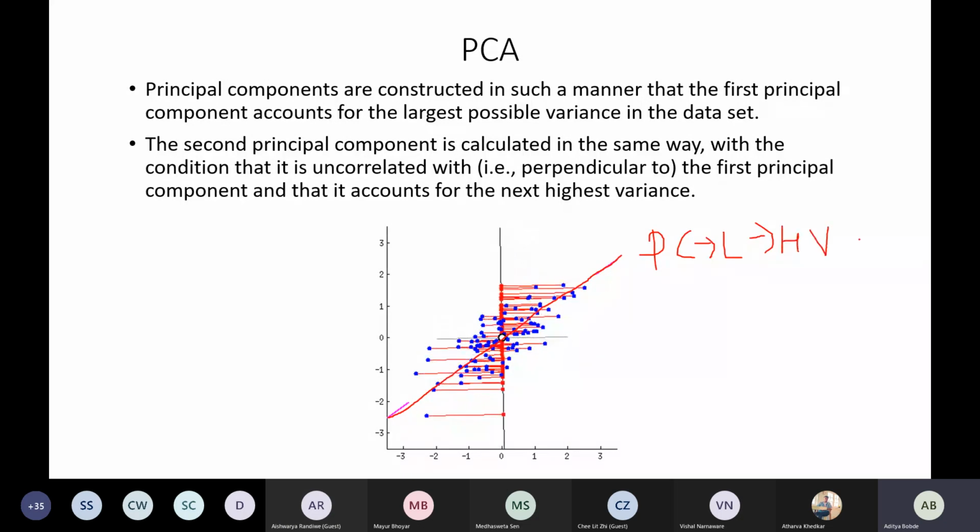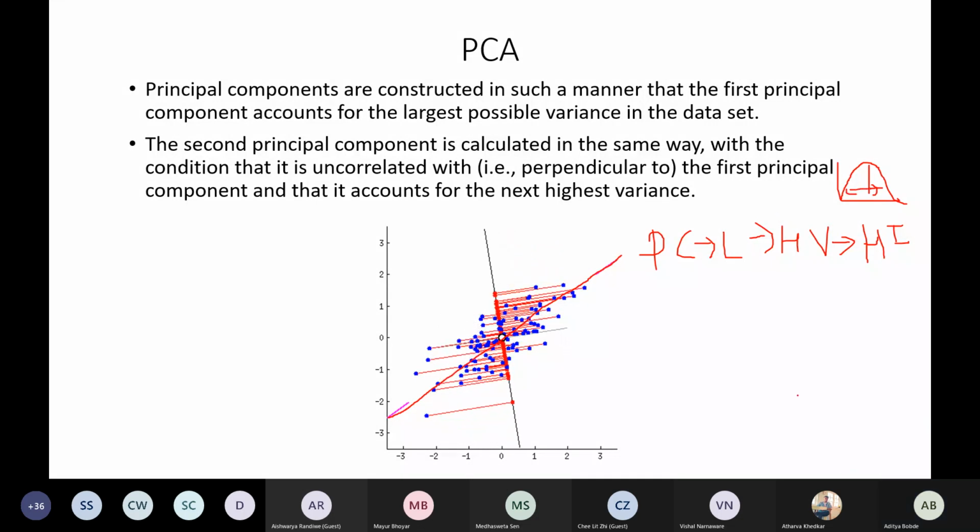And why should it have a high variance? Because if it has high variance, it will have high information. And why does it have high information? Because high variance signifies your data is very much spread, and if your data is very much spread, it will have a lot of information. Have you understood the chronology of why high variance is necessary and how I'm calculating PC1? Just remember, the high variance direction will capture the most amount of data in the case of PC1.